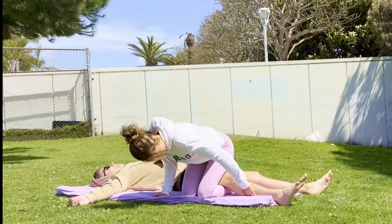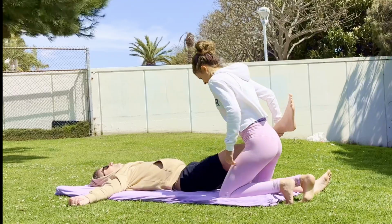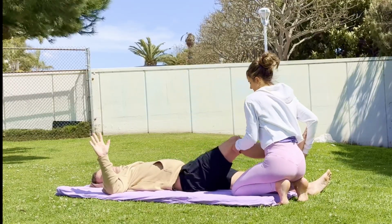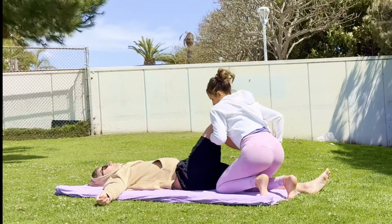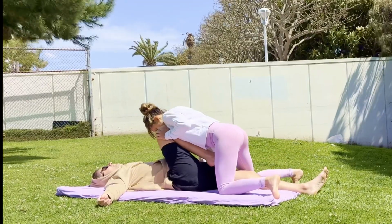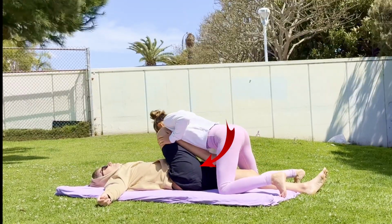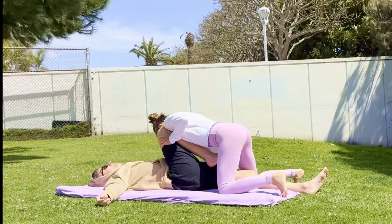Coming back up, we'll go ahead and move that leg to our inside, and then what we're going to do is go ahead and make some circles. Opening the hip here. Using our body weight to go ahead and feel around the hamstring on the right side. Notice where it feels tight, if it's more in the adductors or more in the glute. And just play with these circles here.